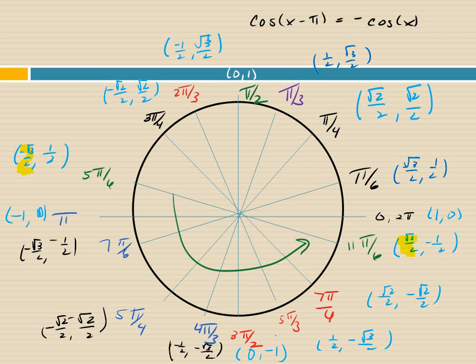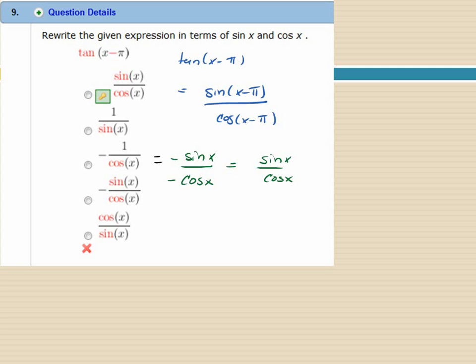What if I take cosine of x minus pi and do the same thing? Well, look at that. They're off by negatives too. So I get the relationship. So cosine of x minus pi is negative cosine x. Drop it in, and I get sine over cosine, which is really tangent. But they just wanted me to stop there. Good so far?